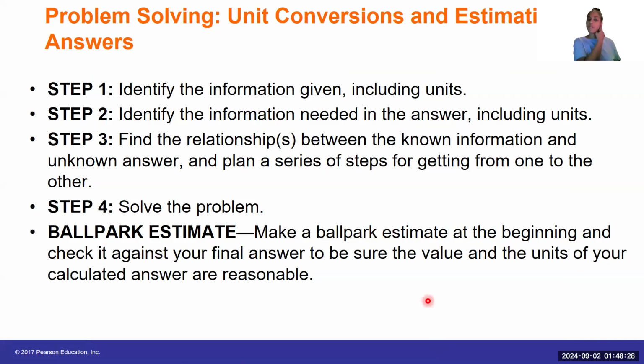How do we go about solving problems using unit conversions and estimating our answers? First, you identify the information that is given, including the units. Number 2, identify the information needed in the answer, also including the units. Find a relationship between the known information and the unknown answer, and plan a series of steps to get from one to the other. Next, solve the problem. Prior to that, you can make a ballpark estimate at the beginning to check your final answer to make sure your value and your units are reasonable.